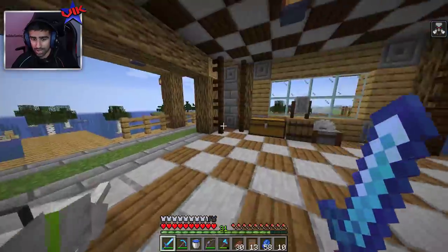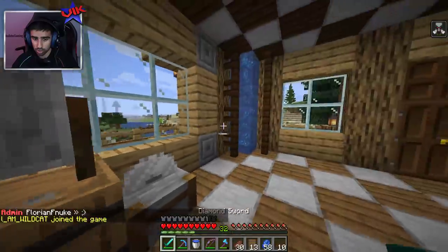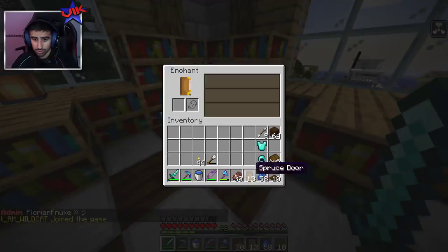I just don't want knockback. I just don't want it. It's just an annoying enchant, especially when you're just trying to get mobs out of the way nice and quickly. I got some decent XP from that. All right, let's try this one again.